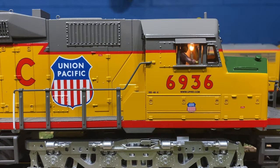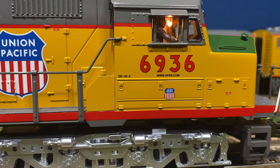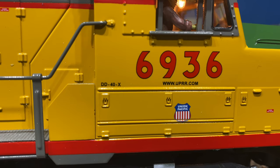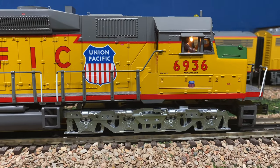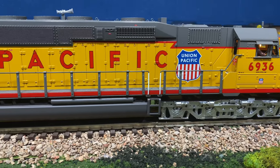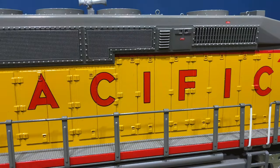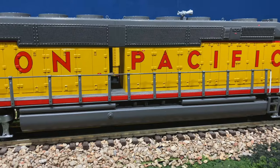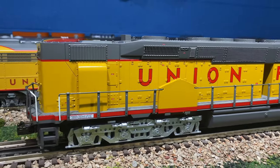Get you a little close up of this. This is an awesome locomotive. You can see all the details. Even has the website there, www.uprr.com. This is obviously modeled after the excursion service 6936. Just really nice details. I know I said I'm not a big fan of MTH's DCS system, but their models are nice. They do really nice models.